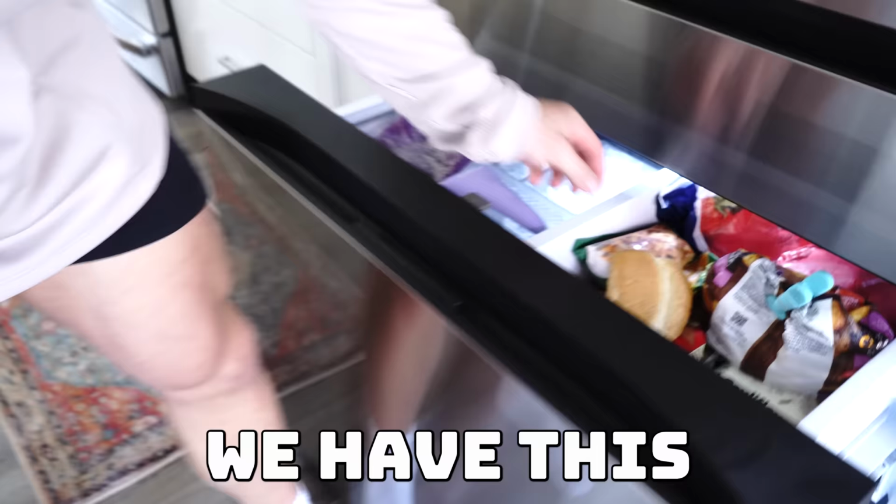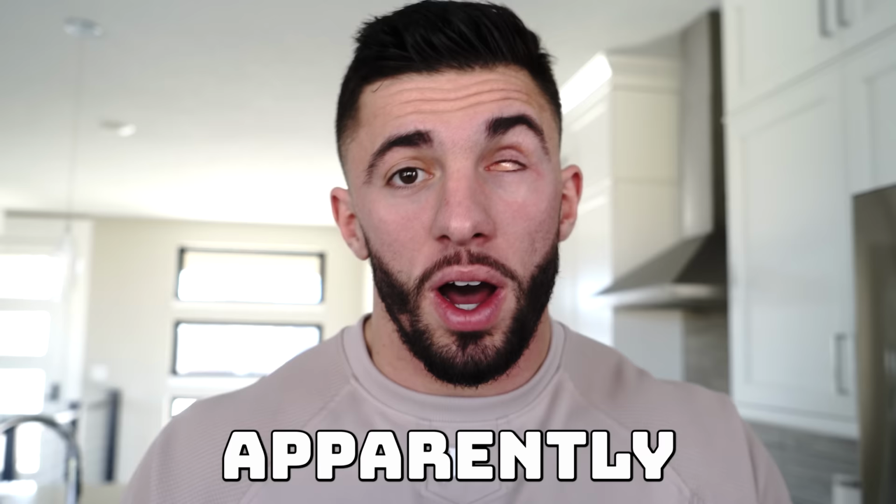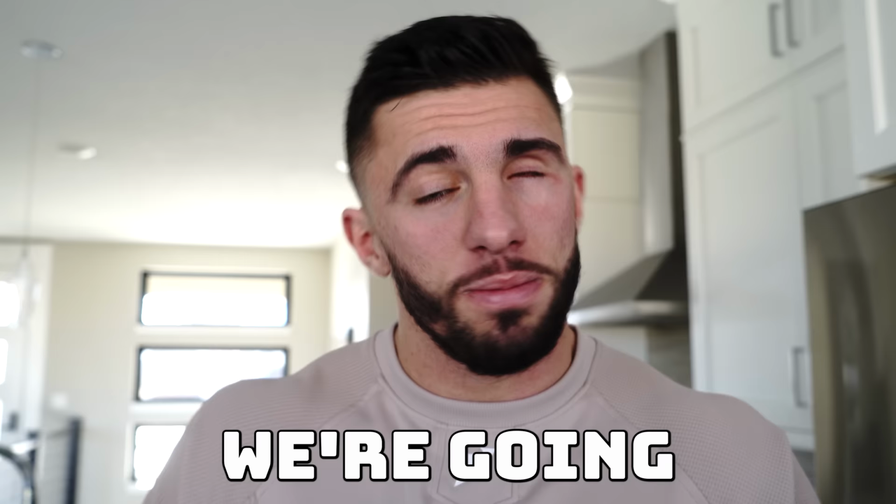This one is kind of like rice. It is frozen bread. So in my freezer right here, we have this piece of bread, which has been freezing for like the last hour or so. So apparently if you put this on your eye socket, it can potentially help grow back your eyeball. And well, we're gonna find out because I have one eyeball. So here we go. We're gonna set this on my eye socket just like this. And we're gonna hold it here for like 5 seconds.